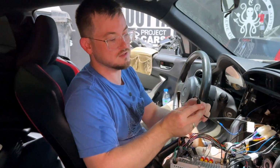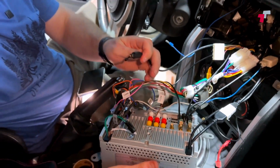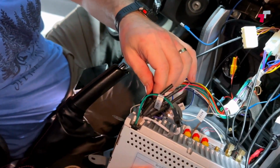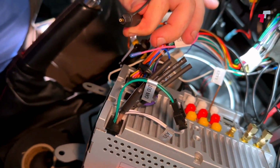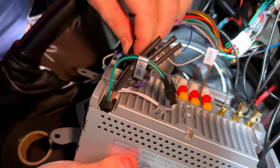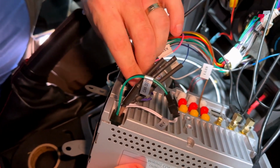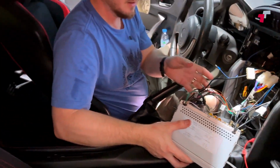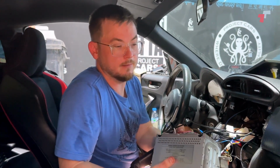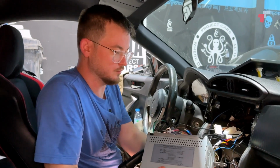One of the features is an optical cable. So they allow you to plug an optical cable into the head unit, and that runs to the back of the car to an auxiliary or secondary amplifier, and that has a DSP function, digital signal processor, for any of those that don't know, for doing time alignment. It improves your sound quality and all of those things.